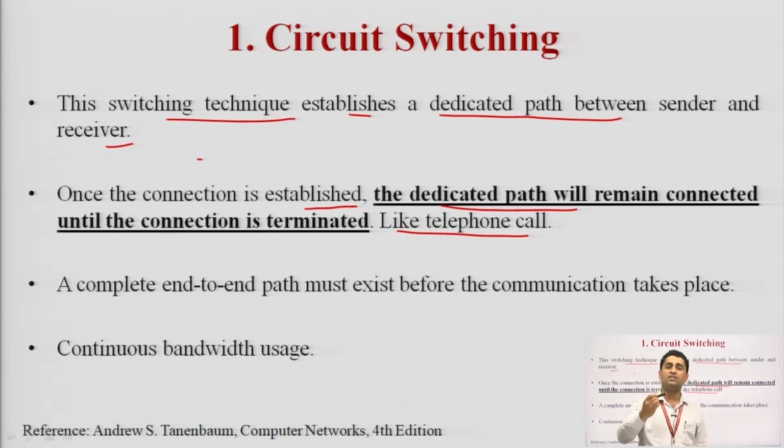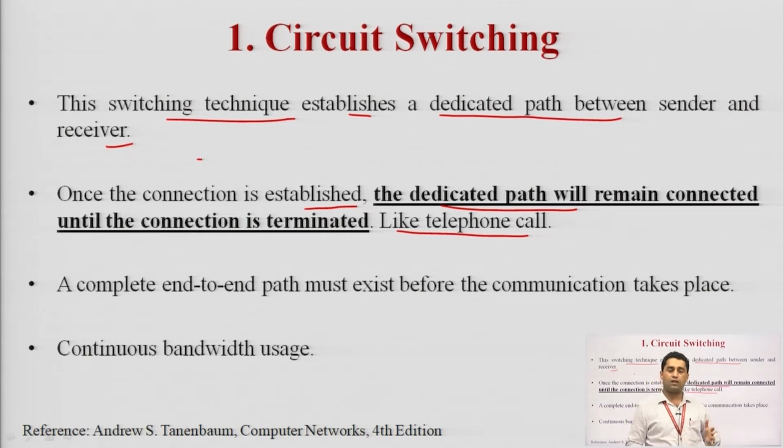Before sending the signal, I want to say hello, I am reaching your place at 5 p.m. But this is my data. Before sending my data, I need to create a path first. First I need to call, listen to some rings, and then based on the answering capacity and speed, after 3 rings, 4 rings or 10 rings, my friend answers the call. So here this time is basically the delay. This is not a fruitful time where I am transferring my data.